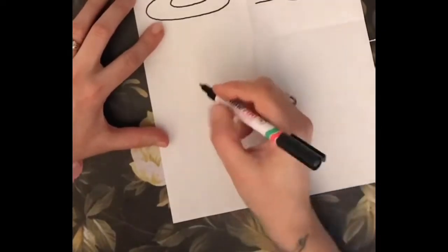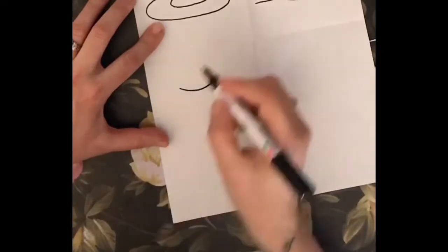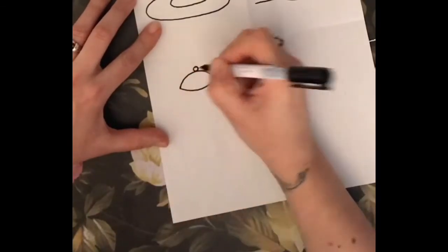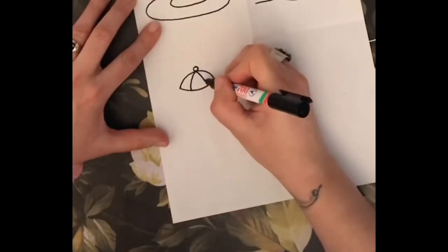Okay, then let's do a teapot. We start with the lid. Curved line like that, a dome on top, and we do a little circle for the top of the lid. You can add an element of design to the lid if you'd like to.